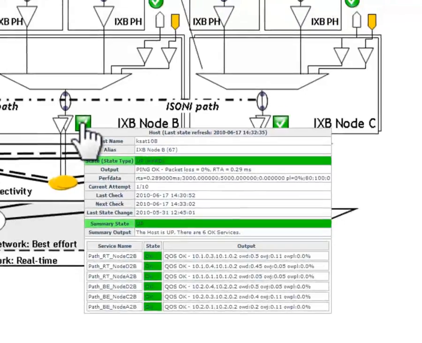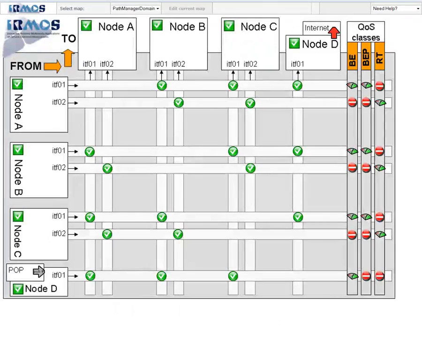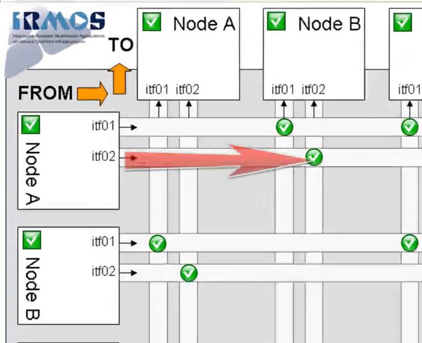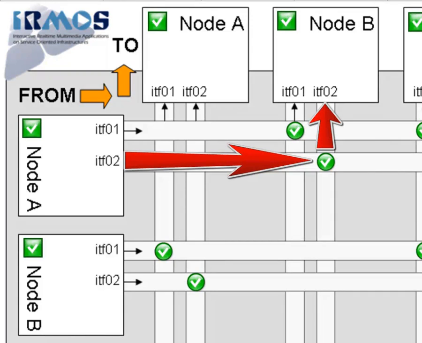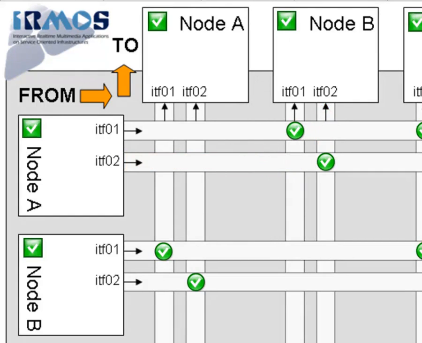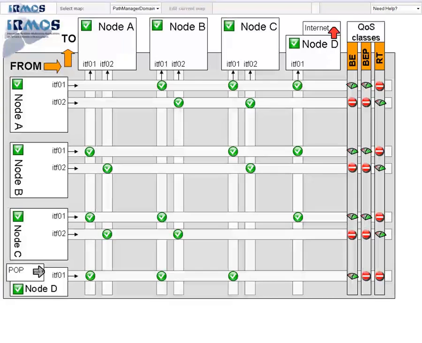This view is not very practical in day-to-day operation, so the next view is more useful. The best way for a general view of network connectivity offers a connectivity matrix. Each intersection point represents the possible connectivity between ISONI nodes in general. This view represents the prototype health status graphical user interface.